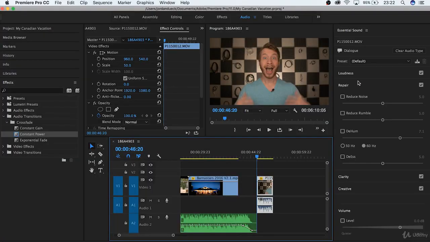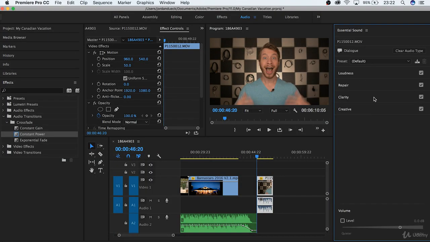Next is the clarity setting. This is where you can make a big impact regarding the quality and depth of how your audio actually comes across. The dynamic function here allows for you to provide a greater range within your audio file. Keep in mind, this may not actually make your audio sound better if you push it too far.